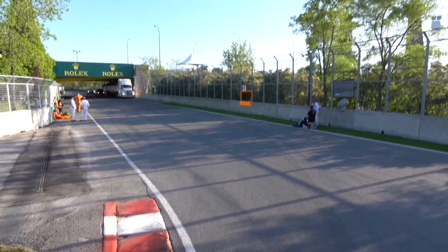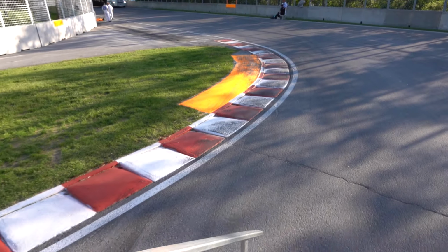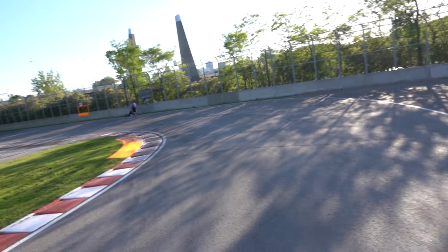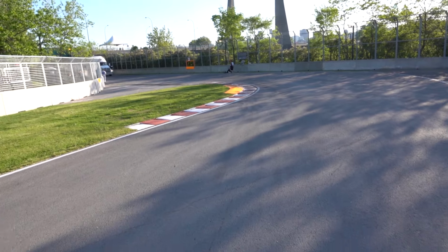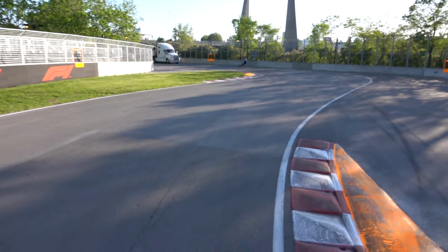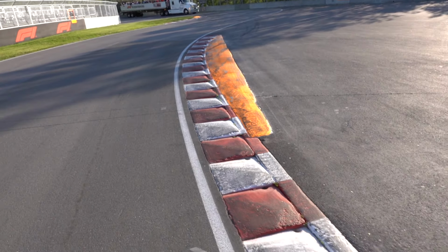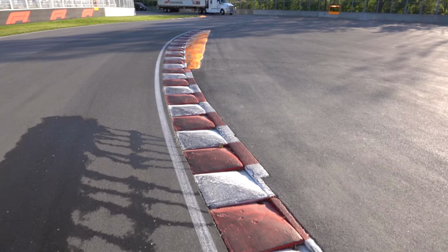Oh, there we go, some good curb usage by the truck driver. Look at that, that is brilliant apex work. Is he going to use the left-hand side? What do we think, ladies and gentlemen? Is he doing a good job? Yeah! There we go. The master Carl himself. Carl is our... Oh, look at that. Now you're showing off, Carl. That is brilliant. Oh, see, there we go. He's got the horn and everything.